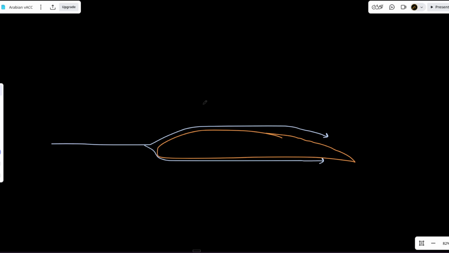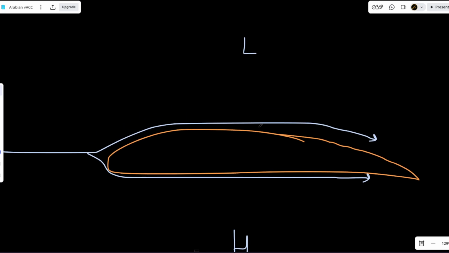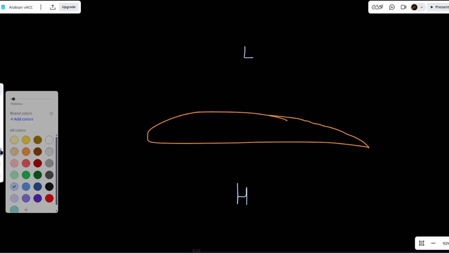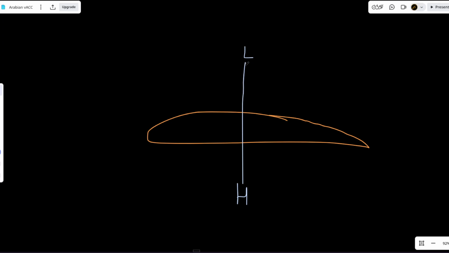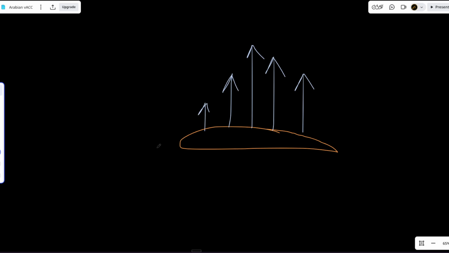As a guy named Bernoulli once said, as per Bernoulli's principle, wings sort of work in a way where you have low pressure here and high pressure here, because there is a relationship between pressure and the velocity of air, or velocity of fluids. So high pressure air here means this air has slowed down, this air has sped up. So you have low pressure, high pressure here. And because of this pressure differential, as per all things in nature, there's a tendency to want to sort of equalize, and you get this sort of upward force, which now becomes lift. And this is how wings generate lift. Fantastic. You now know why planes fly. Well, one of the reasons why planes fly, but that's a start.